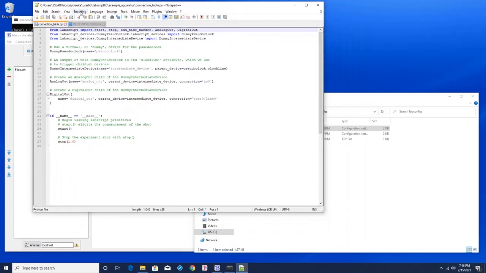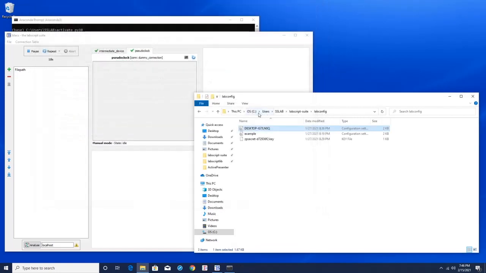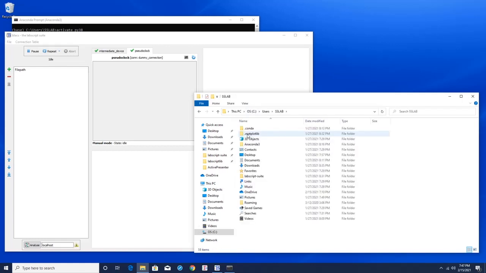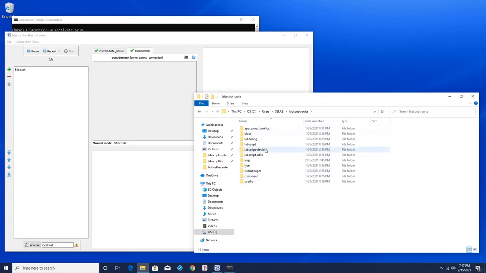The other way you can access the connection table, if it didn't automatically do that, is from within the Labscript folder. So go to your C drive. Hopefully this is where your Labscript installation put it. Here is my username, and then labscript suite. The connection tables should be generally stored where the experiment files they go with are stored.